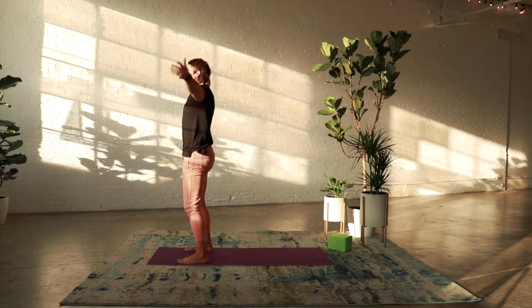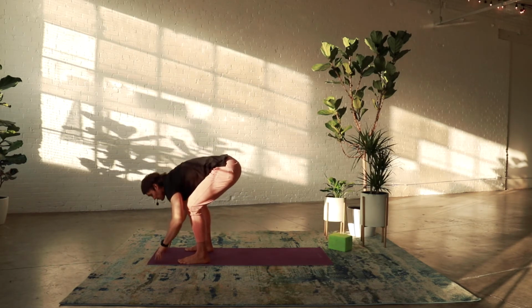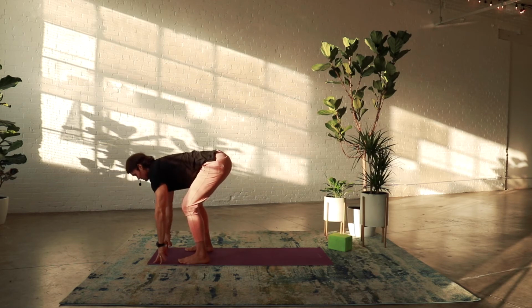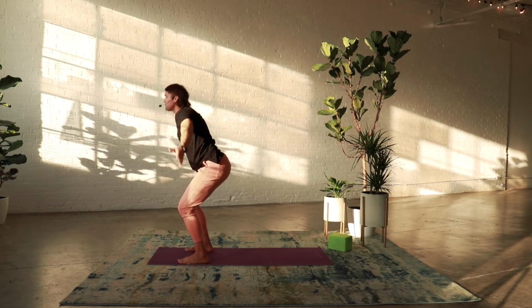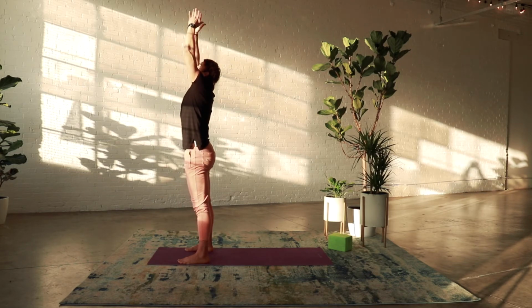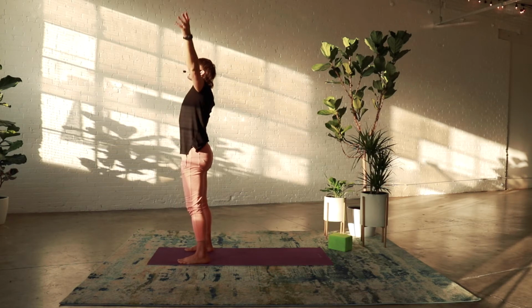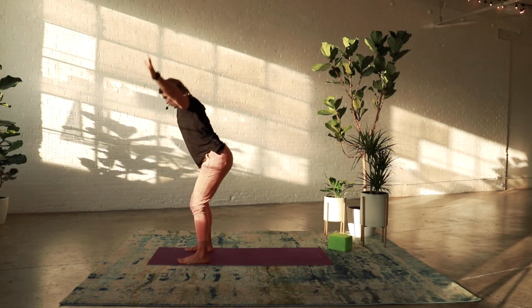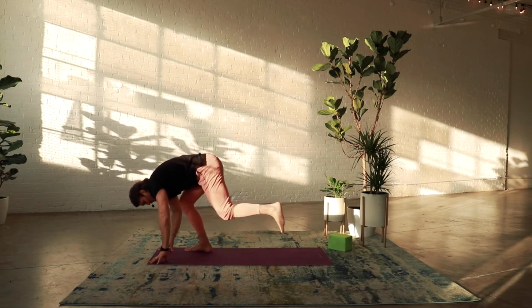Arms release. Breathe in. Fold forward. Breathe out. Chest on the rise. Folding back in. Inhale, rise up. Palms together and through. Inhale. Exhale, fold. With bent legs, I'm going to ask you to step your left foot back.